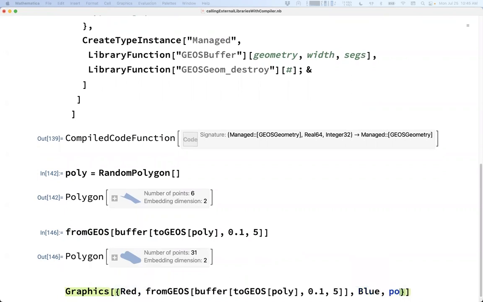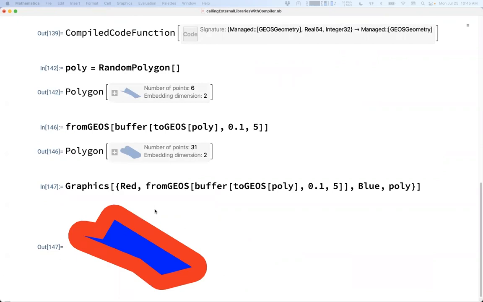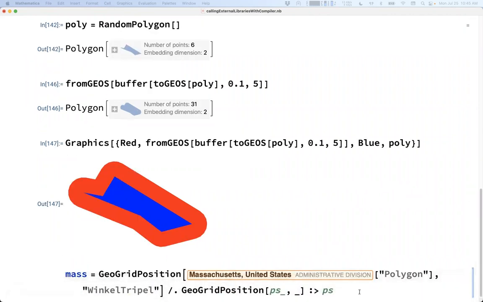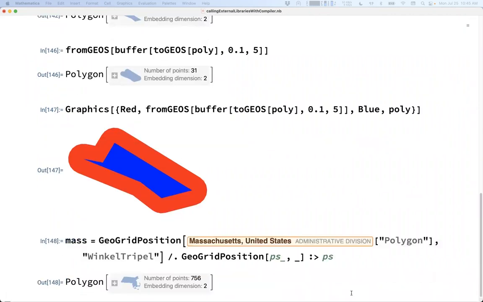Maybe a blue. So the red region is the region that was generated by GEOS, and the blue region was the input one. So maybe just to do a slightly flashier version of this, I have this piece of code here that should give me a slightly bigger piece of geometry that's a bit more complicated. This is a multi-polygon, and we're actually going to get a multi-polygon with holes and all this kind of stuff.